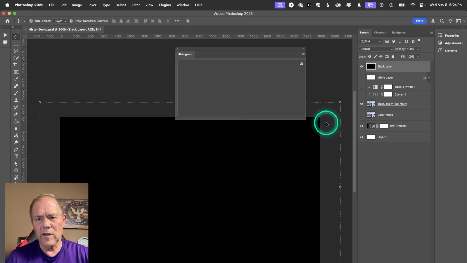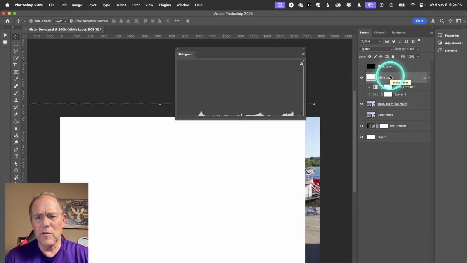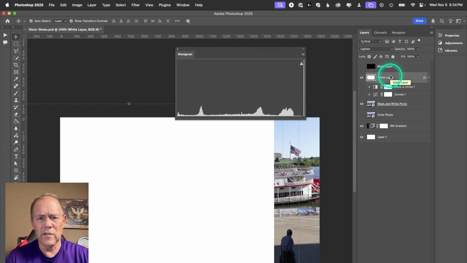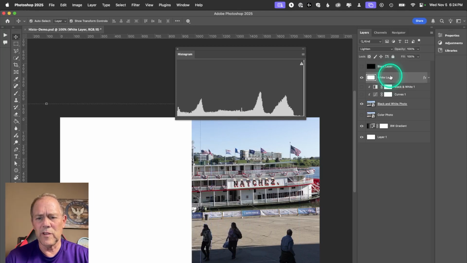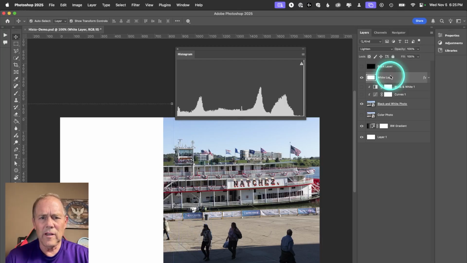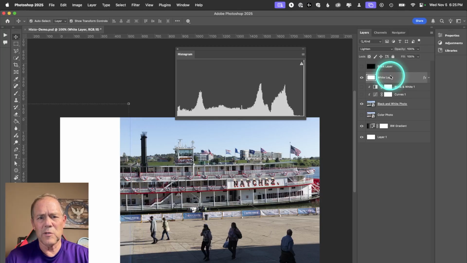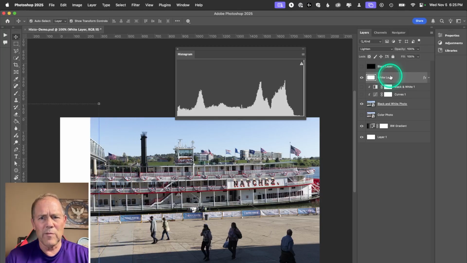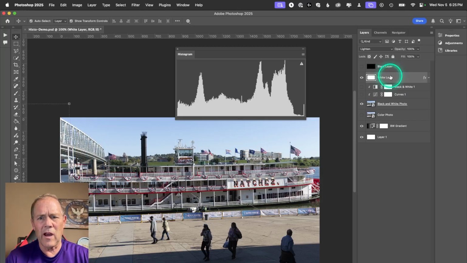So let's do the same thing, but with the white layer. We'll move it the opposite direction. Again, we've got to pick the layer. Once we choose the layer, I'm holding the shift key so I can move it a little bit faster than just the arrow key. That's how I'm moving the white layer. You can see the white layer is exposing the photo as we move it, and the shadows are starting to pick up a little bit. I use this photo because there are shadows at the bottom of the photo. So we have some blacks. We have a black smokestack there. And that vertical line probably won't disappear until this white is totally off, because those are totally blown out. And it's gone.